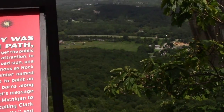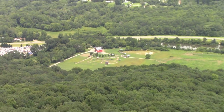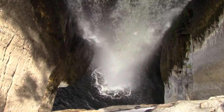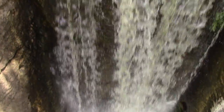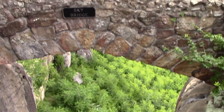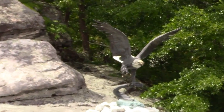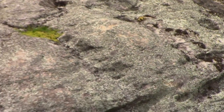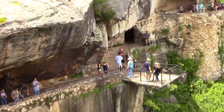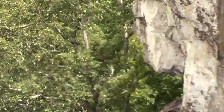There is a perfect example of a barn with the 'See Rock City' sign painted on it. This fantastic man-made waterfall is 140 feet high and empties into a base which appears as a small pool. Fantastic scenery from up here. You can see all the way down there — a stone face.